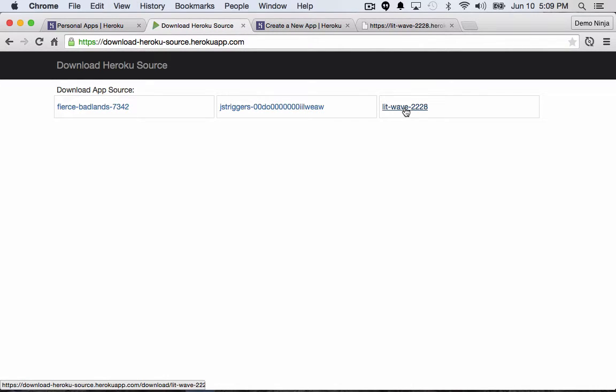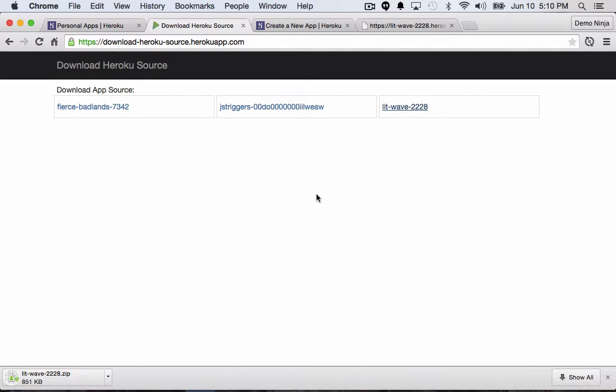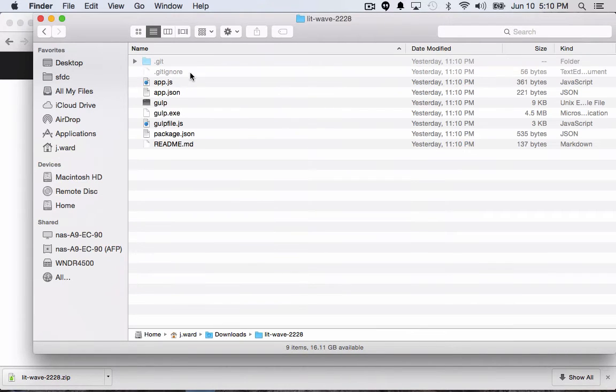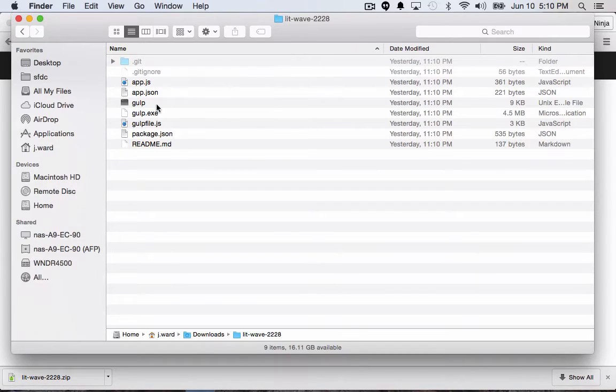And I'm going to just click that, and it's going to fetch the source code and download it as a zip file. So it'll take a second to download that zip file, but then I'll be able to extract that zip file, and then we can go into this directory. And in this project directory here on my local machine, I can now launch this project's development environment and local server by just running gulp.